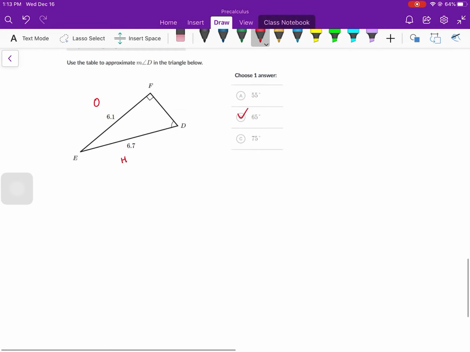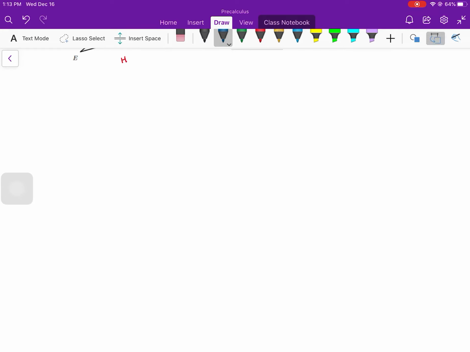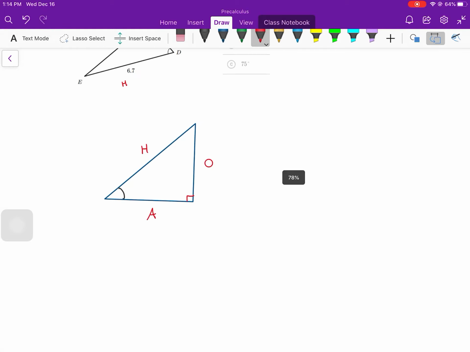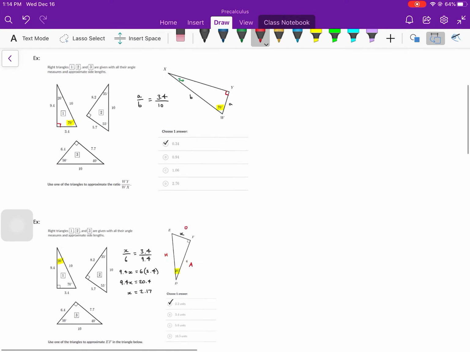So really, once again, just to really hammer away at this, probably the most important thing to know from this lesson going forward into the trig would be to know that if you have a reference angle, across from it is the opposite. Next to it, basically the side that you trace from that reference angle to the right angle, that's the adjacent. And then last, across from the right angle is the hypotenuse, which you should already know from the Pythagorean theorem. But if you know those three sides, and I should have led with these three sides from the beginning, that should really help you in the future assignments.